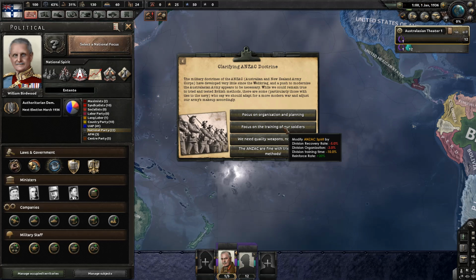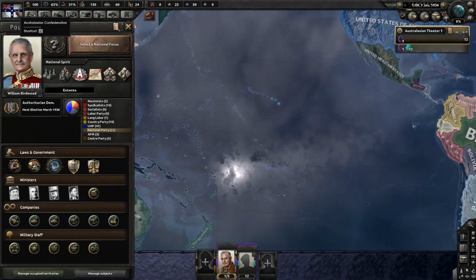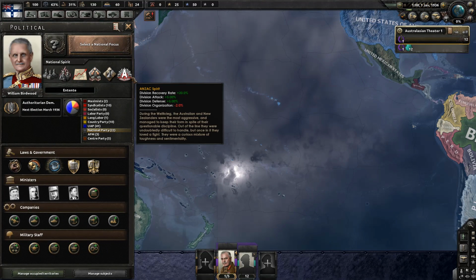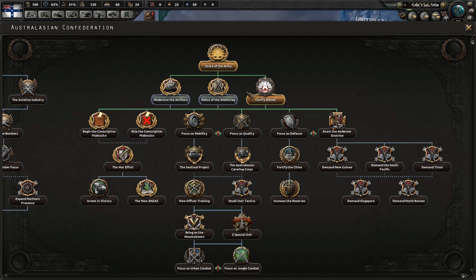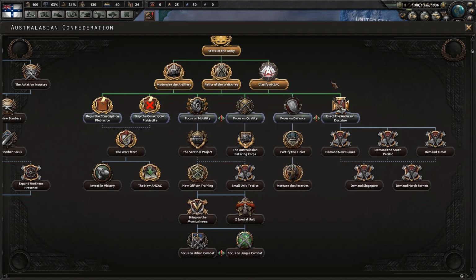So for example, you can have less division training time and more reinforce rate. That's probably for the mass assault people. Quality weapons, hint hint, superior firepower, and then the ANZAC are fine with tried and true methods, which is just going to increase your recovery rate by an additional 10%. So there you go. You see everything's the same, but even though it was 10% before, 10 plus 10 is 20. So that was just an example. I'm not saying that's the best path. These are just your standard research bonuses over here.